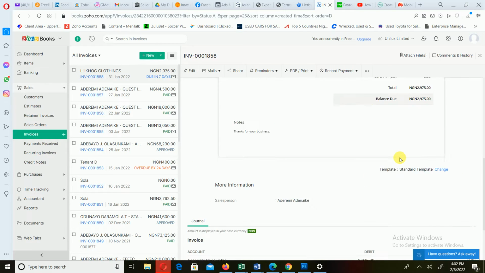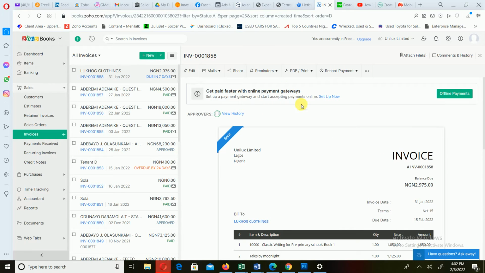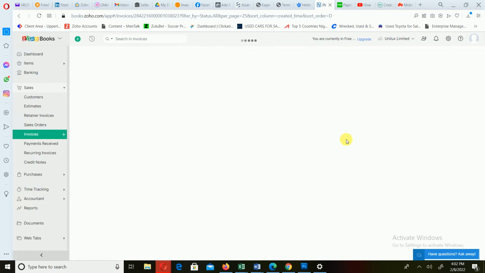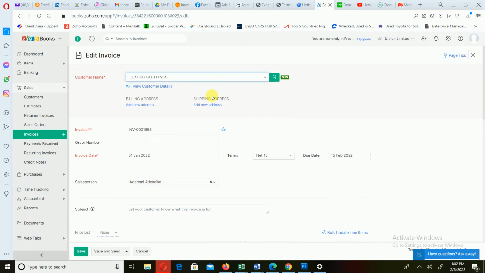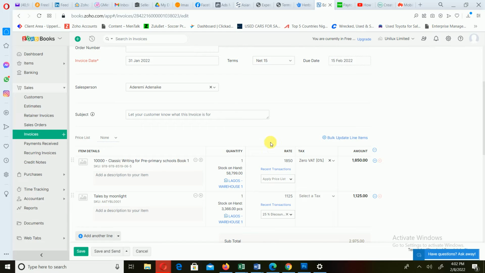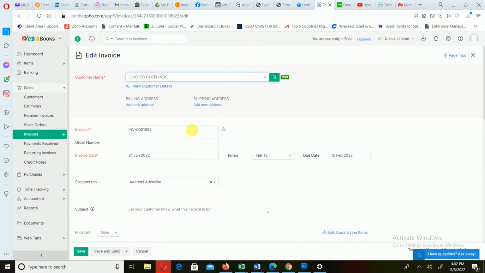Let me show you something. For instance, let me assume this is an invoice that was actually generated. Look at this. You can see a settlement, a payment term here. This payment term stipulates when the student is supposed to make payments, even though you have captured the invoice.